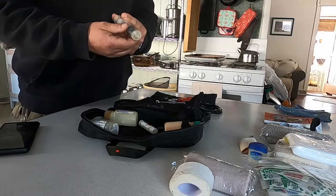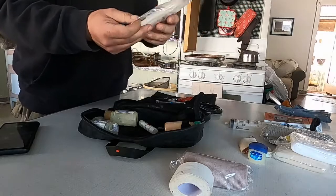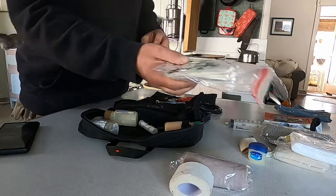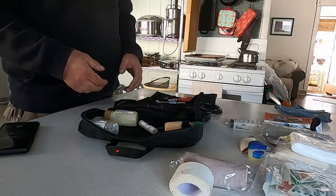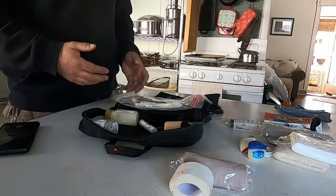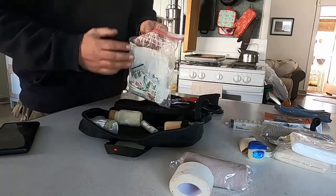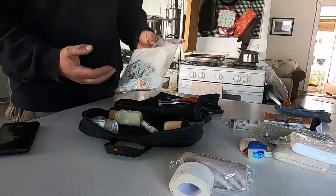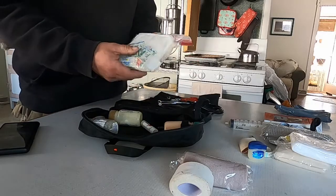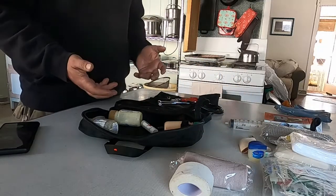For wound care I have a syringe you can use to flush an eye or a wound. Although not necessary — you can cut a small hole in a corner of a plastic baggie, fill it with water, and irrigate just the same to save weight. In a larger kit I might carry saran wrap for burns, since we're obviously around fire. For minor burns you can cut plastic from a bag to cover a wound. For a severe sucking chest wound, duct tape and a piece of plastic works fine.